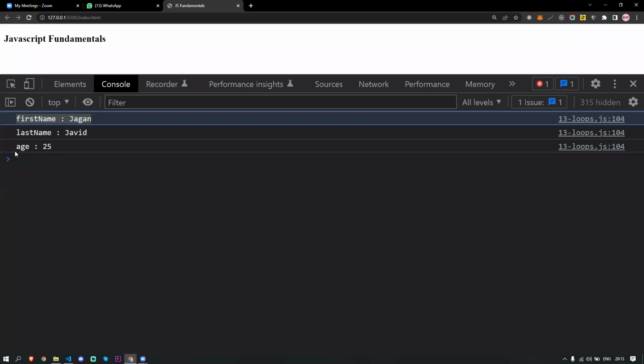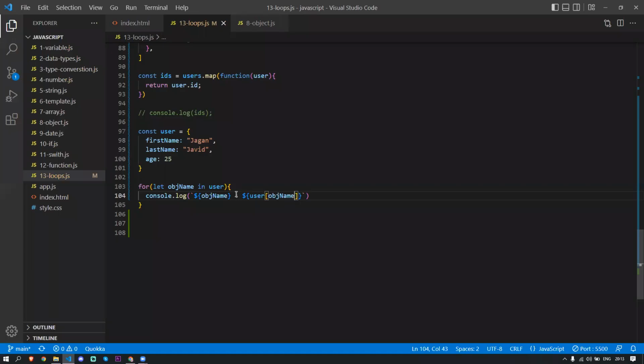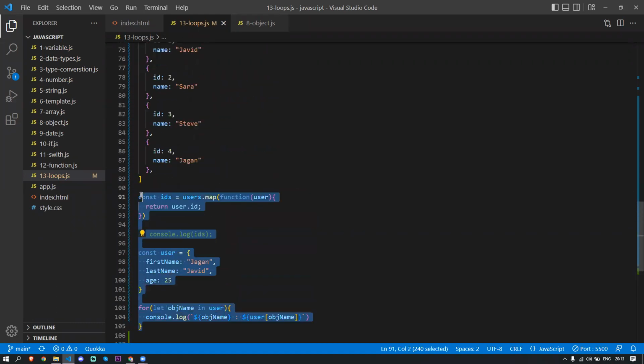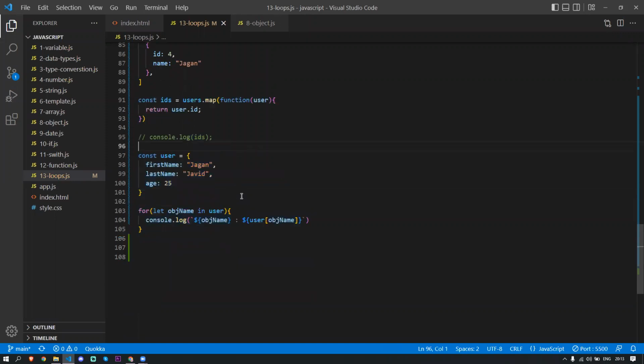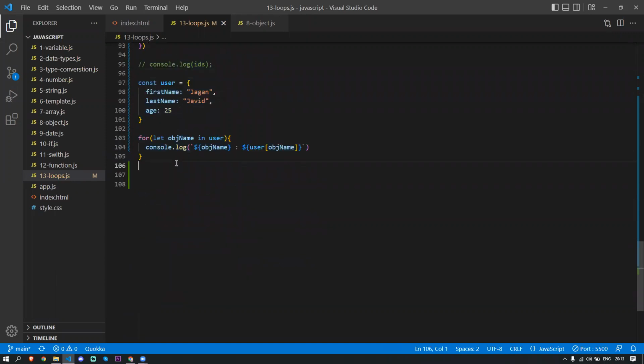So remember this. Now I just want to show you the global scope and the block level scope. Basically, it is very important to know. For example, here I'll just comment this out. Whenever you want, you just uncomment and test it out in your code. So at last, the scope. After that, we'll close this loop and scope.